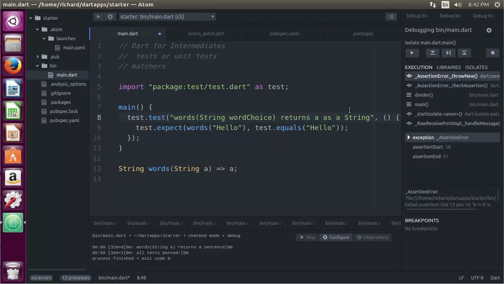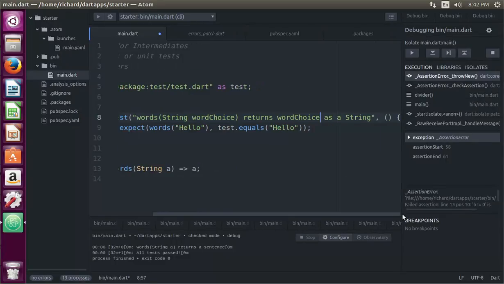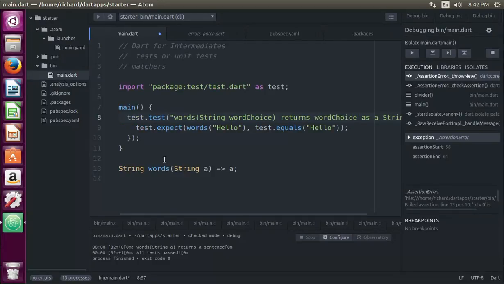Just in case you haven't noticed, word choice as a string. I gotta fix this somehow. That's not working.